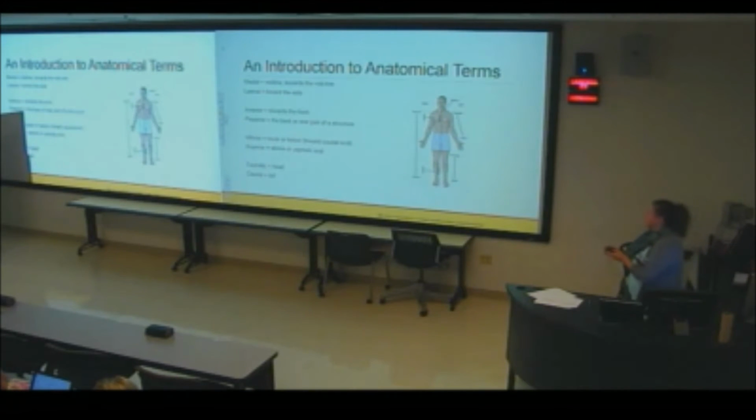I have a bunch of pictures of normal looking tympanic membranes and then just some of the disorders that we'll be talking about in a little bit. That's one of the reasons why knowing those four terms is important, because sometimes ENTs will say there's a perforation of the tympanic membrane in this quadrant. You need to know where that quadrant is located. It's going to affect their hearing.